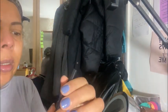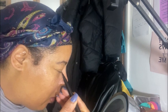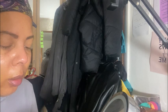Where is the other one that I got? I just had it. I put it somewhere. This is what I do. I put things down, and this is eyeliner. I haven't used it yet, because I find that eyeliner pencils don't work very effectively. So I don't even bother with that.